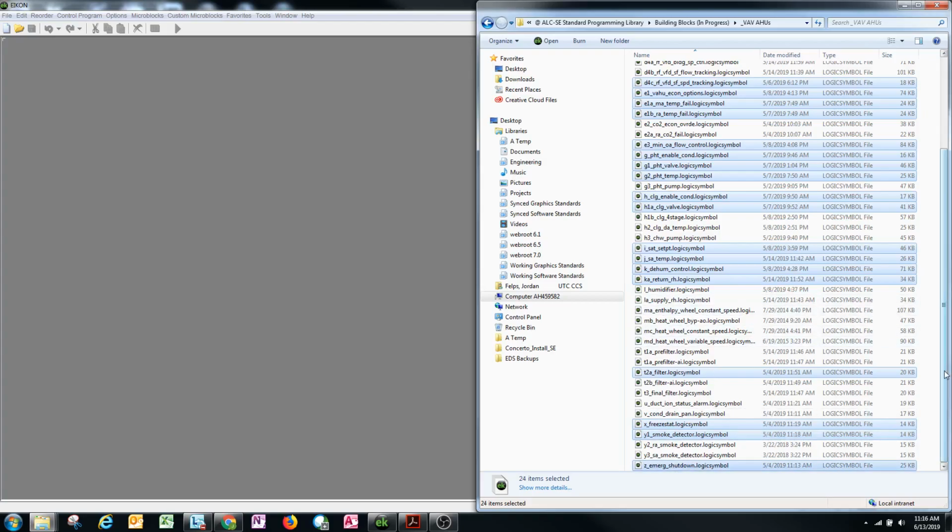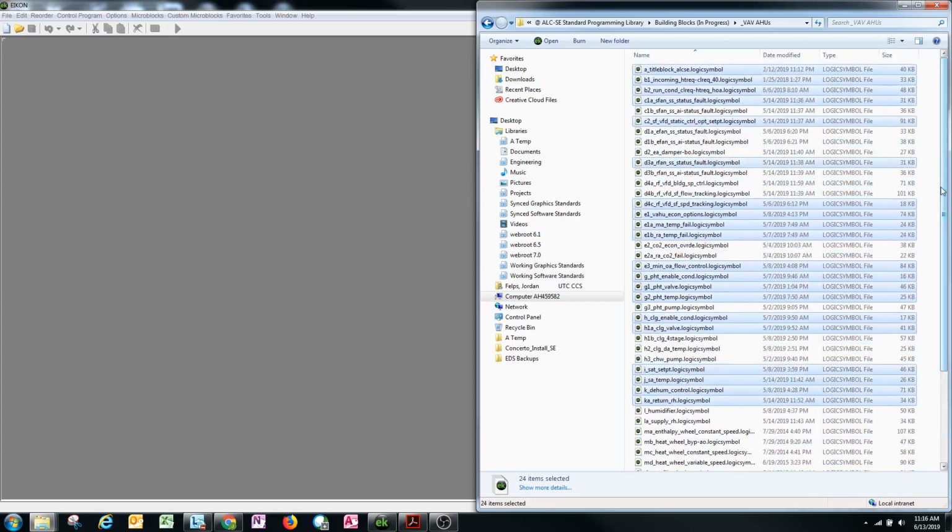So once you've got all your options selected, you're going to go back to the top. You're going to left click and hold, and drag it over. And you'll see that there are 24 items, 24 files that we're going to be bringing in all at once. And you'll notice in a second it'll build the program for you. Okay, so it's going to put them in based on the order that you select and drag them in.